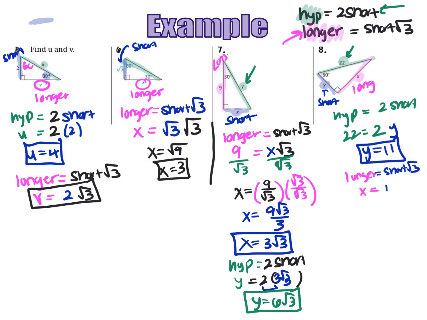The shorter side we just found is 11, and that's going to give us 11 root 3 as that other side. So again, I really recommend that you start by writing down the formula, that you plug in what you know, where you know, and then you isolate the piece that you're looking for. Let's look at a couple more complicated examples and then wrap up this video.